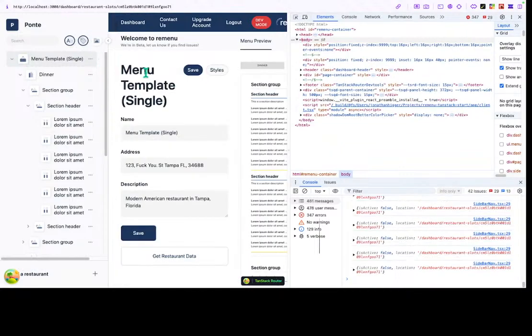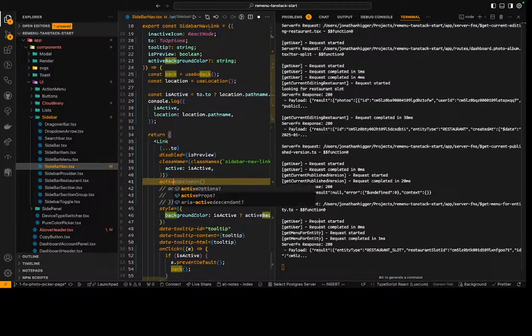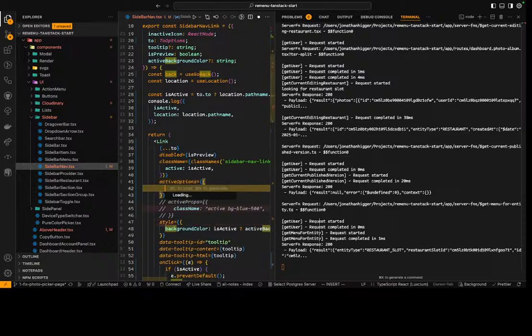Okay, now I'm wondering, when I do this, why in the world is this not getting applied? What is active options? Exact. False.